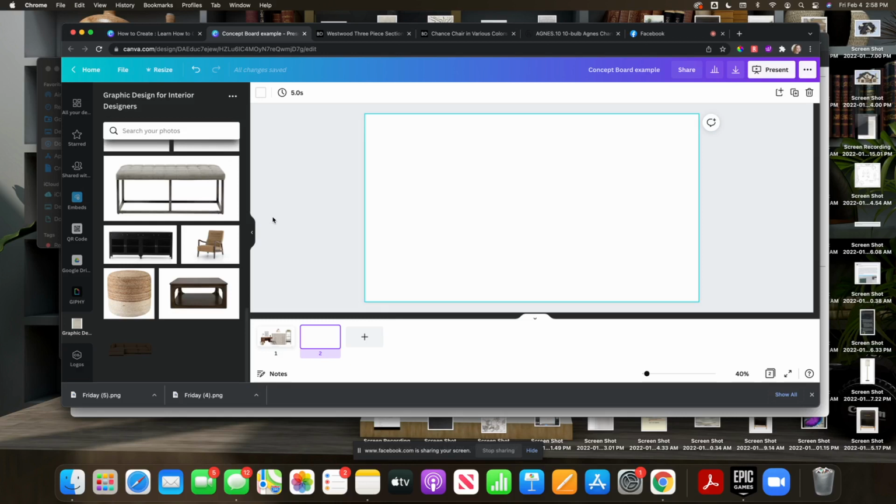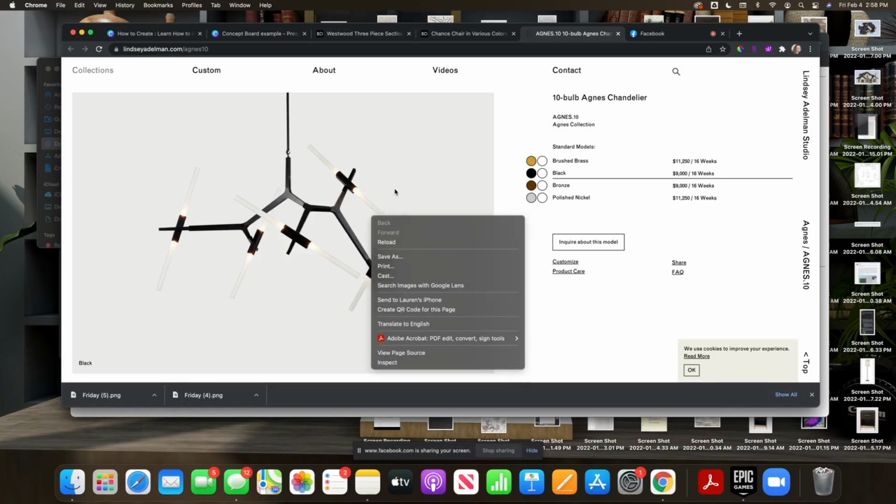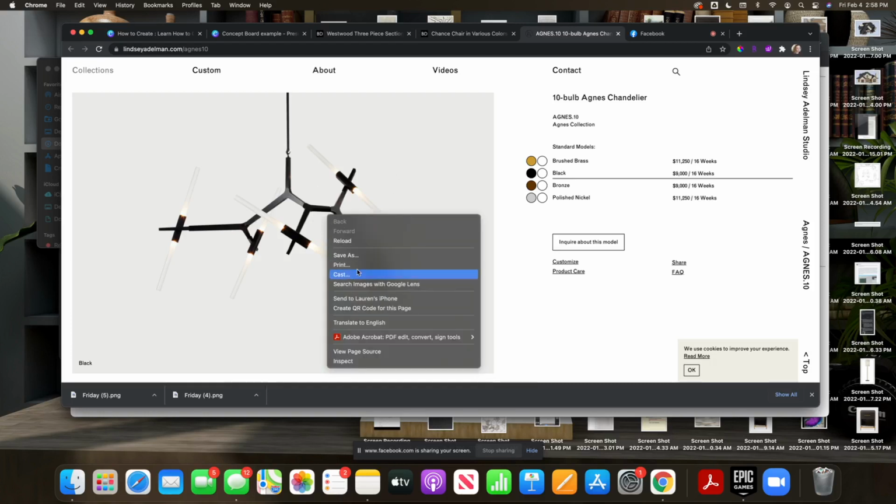We'll go to the website. I have a chandelier that I haven't added yet. So I have this chandelier, and typically you'll want to save the image directly, so we'll try that first.